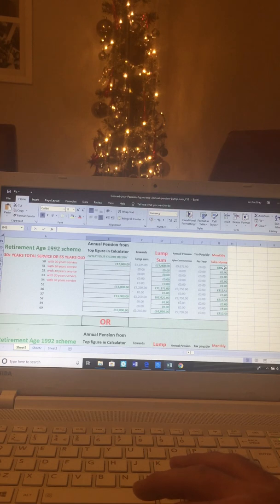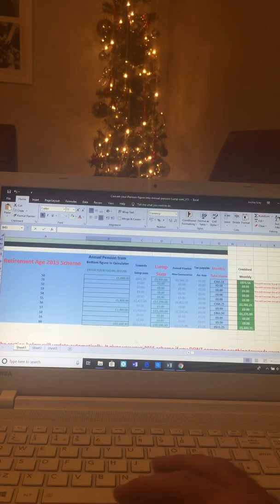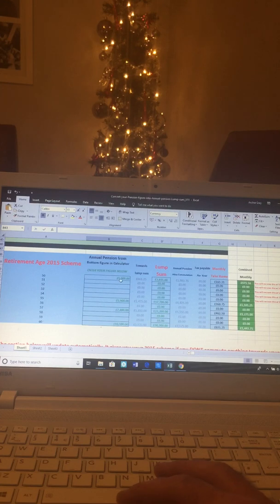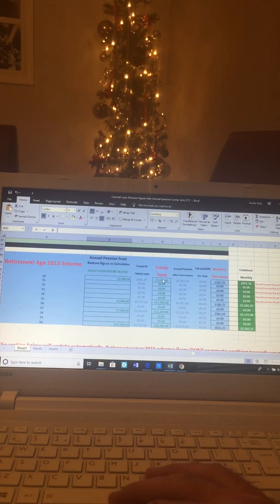It's a little bit less at 50 because I need to be 50 and a few months before I hit my optimum 30 years in. But either way, your monthly stays the same. Your lump sum comes down in the 92 scheme. The 2015 scheme figures all assume you're going to take it at age 55. So if you retire before you're 55, this is saying at 50 I can get a lump sum just short of £8,000 and £165 a month to take home. That'll assume I'm going to access that at 55 and lose the 50%.